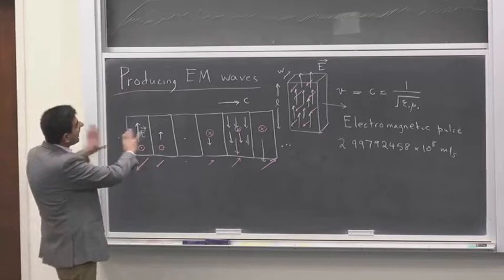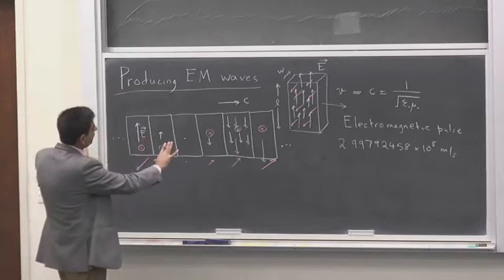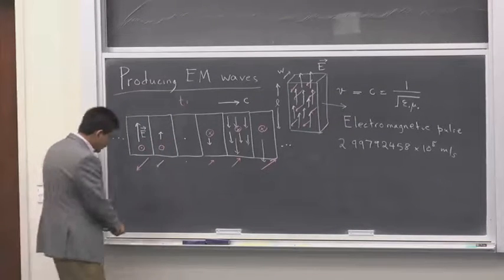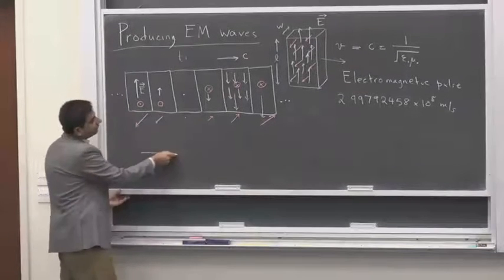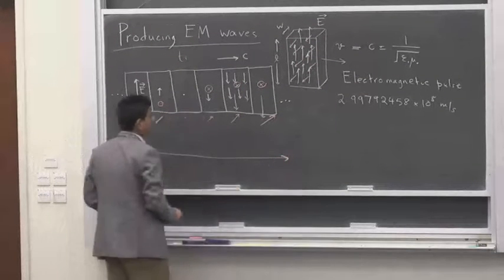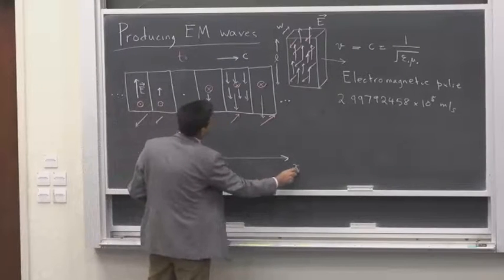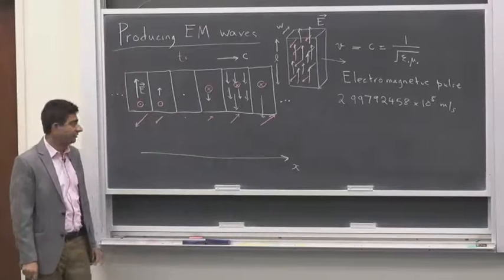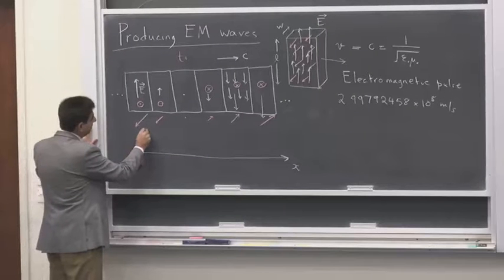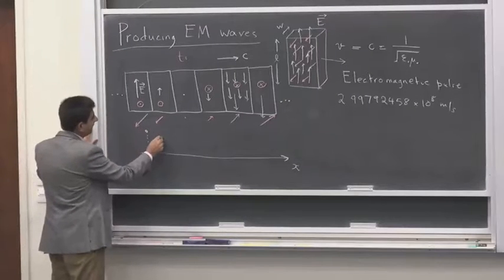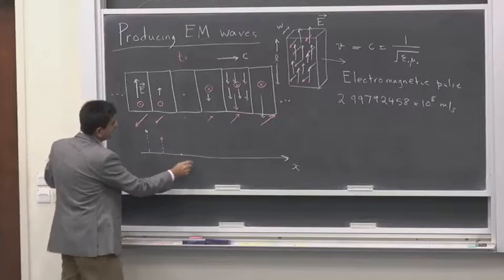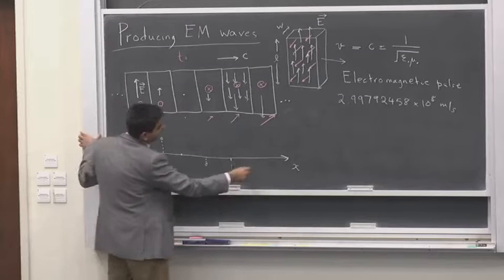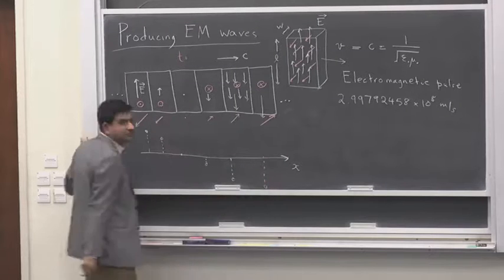So this is a snapshot of the electric field and magnetic field configurations at one point in time t naught. Now if I were to draw a graph, on one axis I take space, x, and on the other axis I take the amplitude of the electric fields. Here the electric field is some height, here some lower height, here it has gone to 0, here it's changing its direction, here it's increasing in the opposite direction, here it's gone up again.